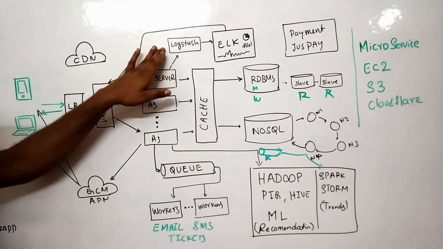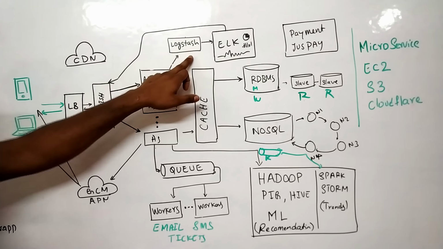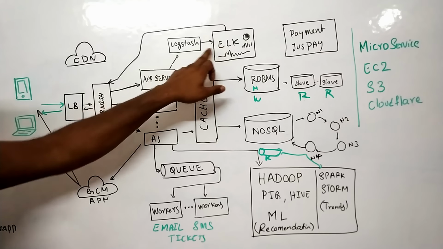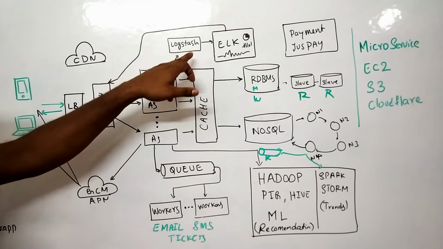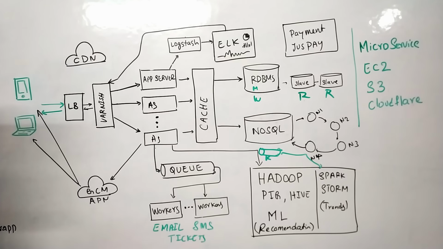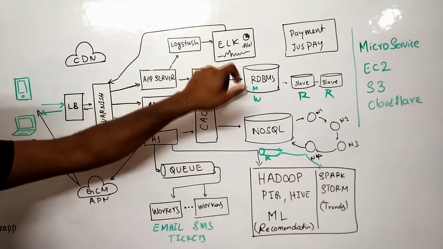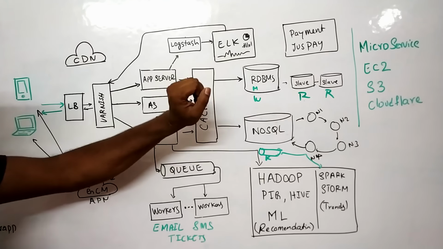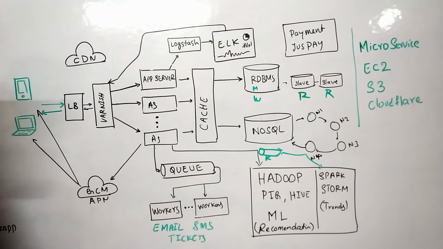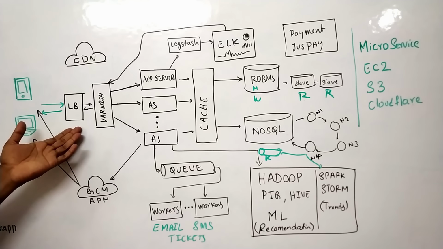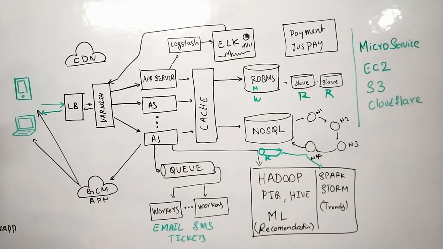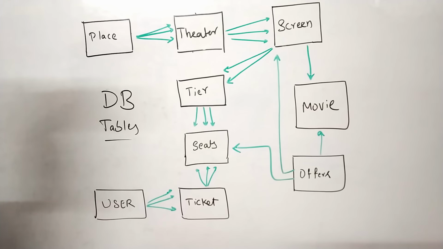All the logs will be sent to Logstash, and Logstash, based on a lot of filtering conditions, will redirect them to the Elk Stack, or does a lot of different actions, like it can send a notification via HipChat, WhatsApp, or it can even raise a Jira bug. Based on the filter, the logs will be redirected to Elk. In here, on Kibana, we can build a dashboard to see what the error rate is and so on. Apart from that, the load balancer which they use is Nginx. And that's it. Let's see what are the tables which we needed for the system design, which we just saw.